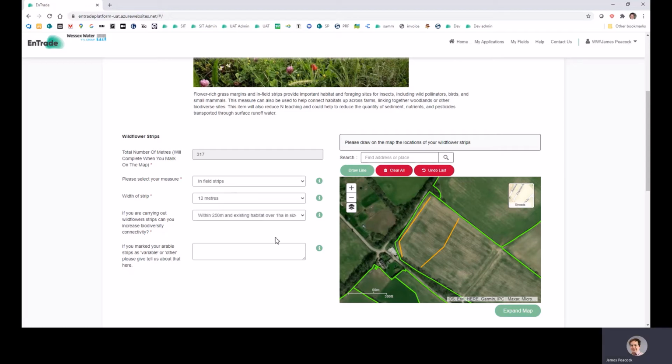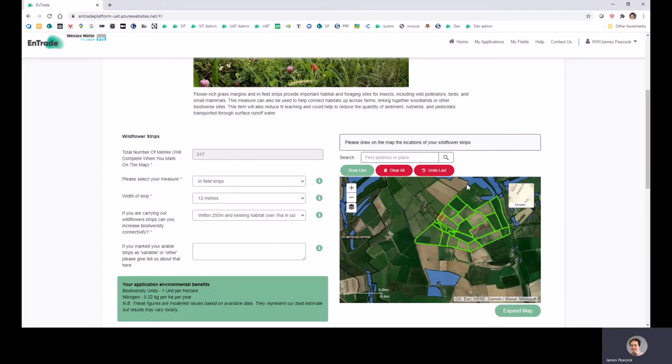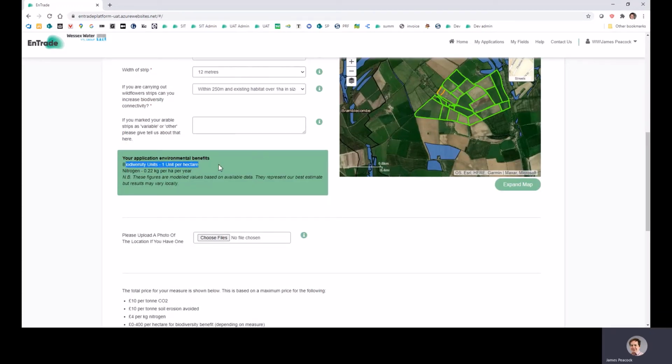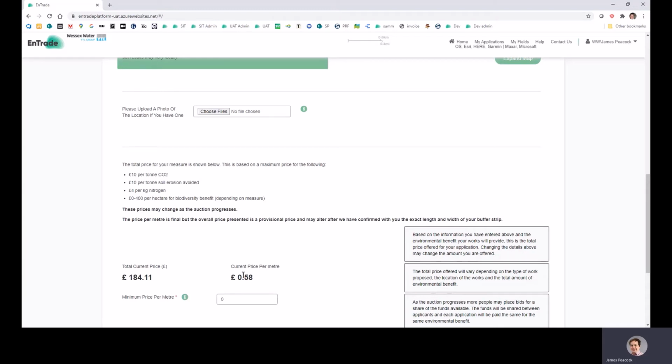Now, this is based on the existing biodiversity action plan areas, and whether you are able to link those up, because we're looking for as much link up between these areas as we possibly can. Once you've entered this information, the benefits of your measure will appear in the green blocks below, and the higher these numbers, the more you're likely to be paid. And down here you can see the total amount that I'm paid here.